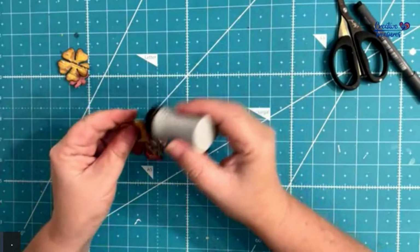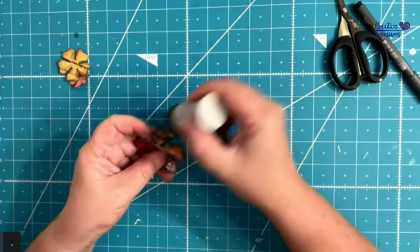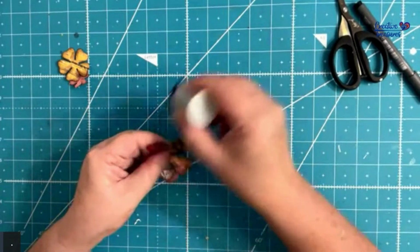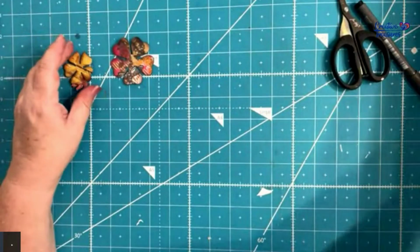Actually, all my fingers are really brown from earlier. I tried to wash it as best I could. But I think they're still a little bit brown.